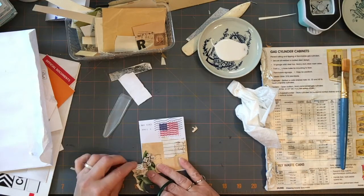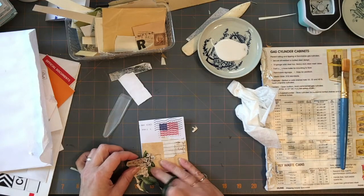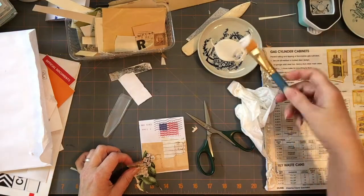All right, that can go there like that. So I'm going to glue that flower down there.